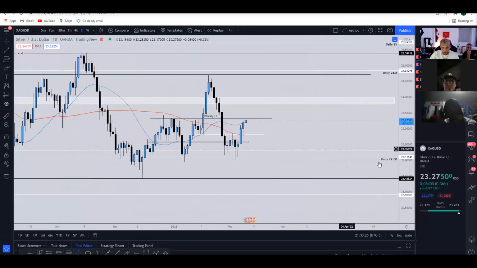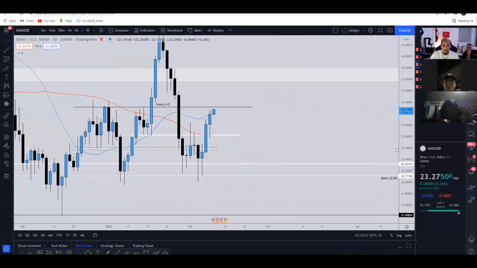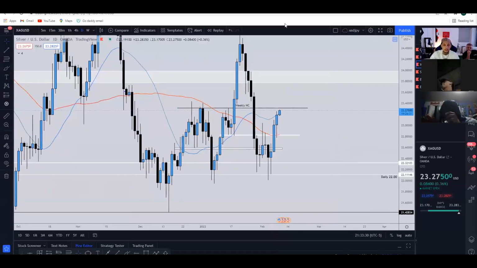So when it came down to silver on the daily time frame, one thing again about supply and demand, support and resistance is once price breaks above an area, you always want to wait for that retest and you want to wait for that buying pressure. And in the case with silver here, price on this daily time frame ended up closing back above this level of support over here. Again, you always want to look left.